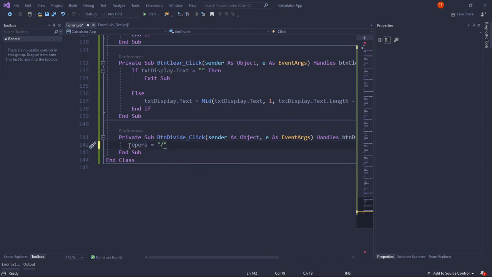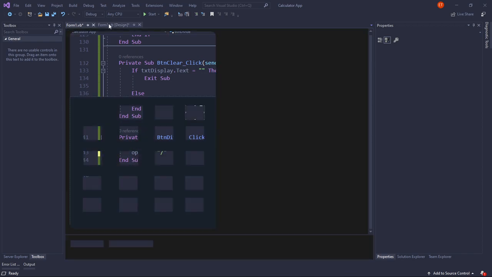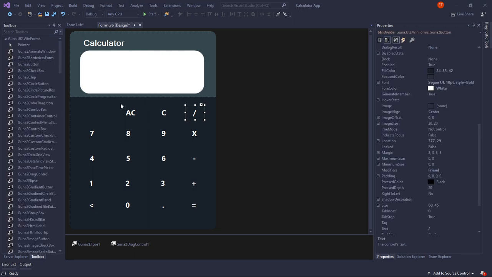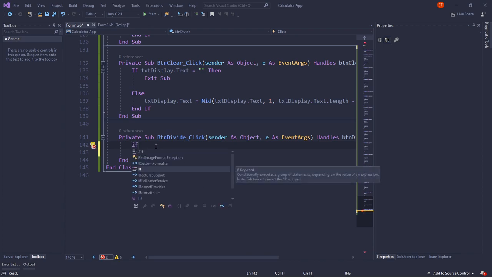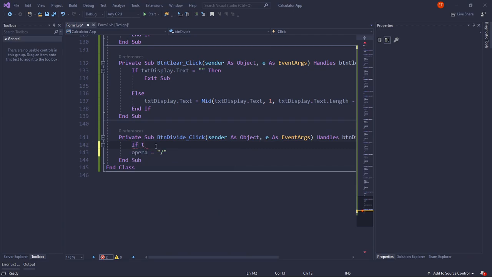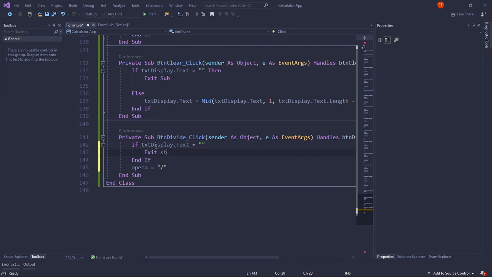Now before then, let's do this. Whenever the division sign is pressed, we check if txt display.text is empty, then we can just exit sub and do nothing.